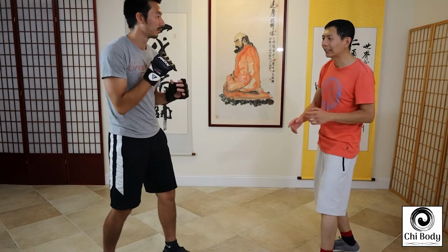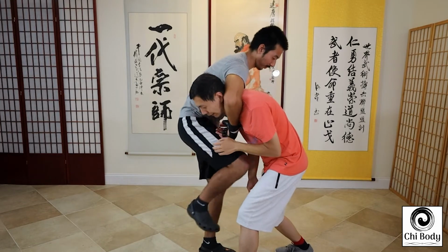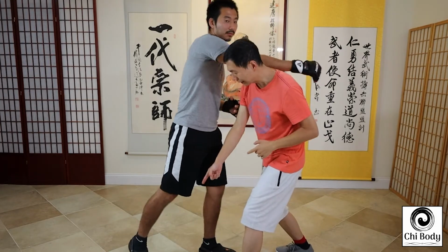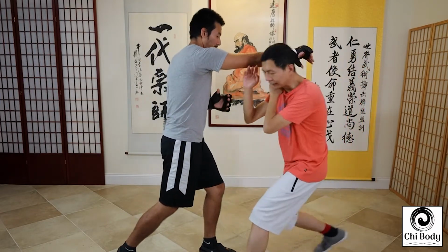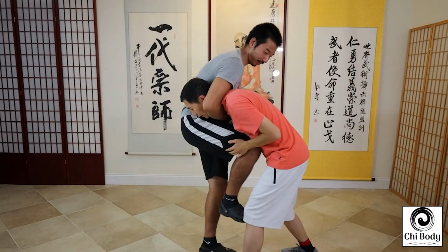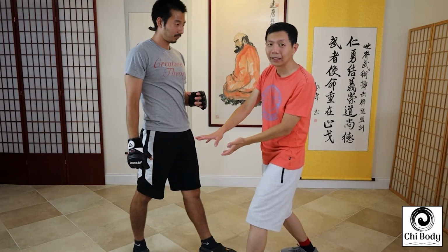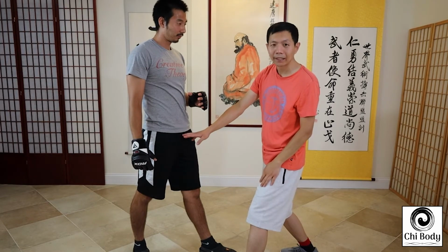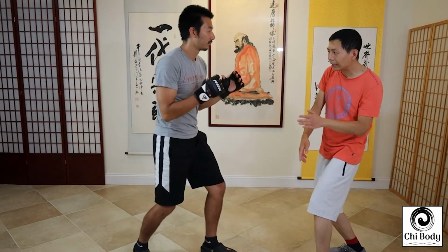One is you're trying to enter, so you go through the sideways, you're here, and now he grabs my neck, knee. You see this position right here, I get into again. One. Again, go, boom. Because I'm not taking control of his center, of his root. So when I go in without taking control of his root, I'm in a vulnerable position. So you have to consider that when you go in.